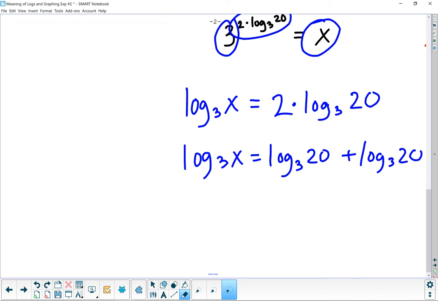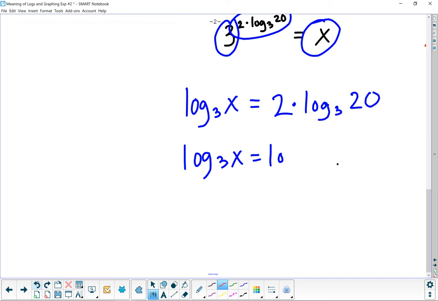Okay. So maybe we went a little too far. So maybe you can go backwards a little bit. Okay, I know this is what it means, but that doesn't really help me. If I only have one of them, it would help me. I can say x equals 20. So I may need to go back, sorry, and rewrite what that 2 means in place of that log base 3 of 20.